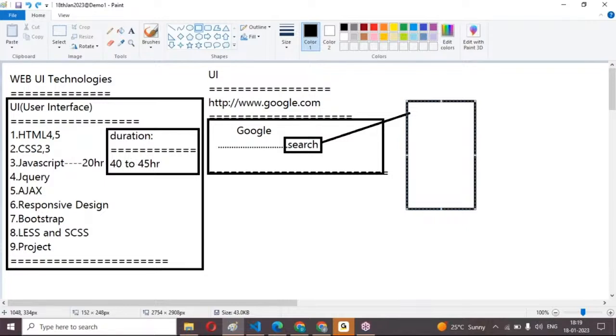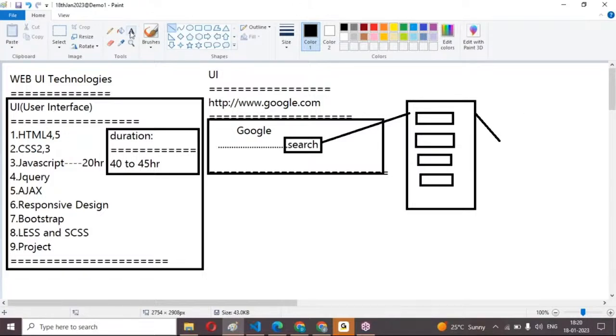What is UI? UI is a user interface. When you enter any URL in the browser, you can see the home page of the application. In that home page, when you enter a username and password, or search for anything, that search will go to the server page. The server page always interacts with the database. This input always goes to the database, so the database will give the result for our application.